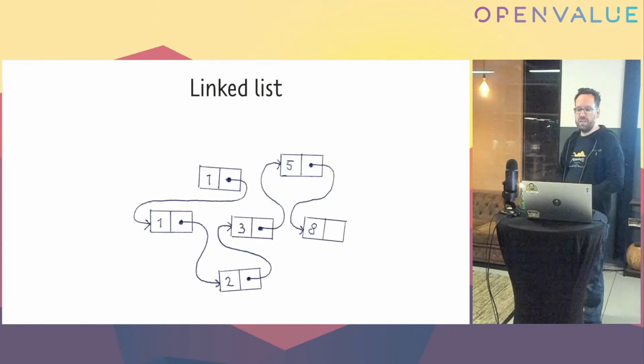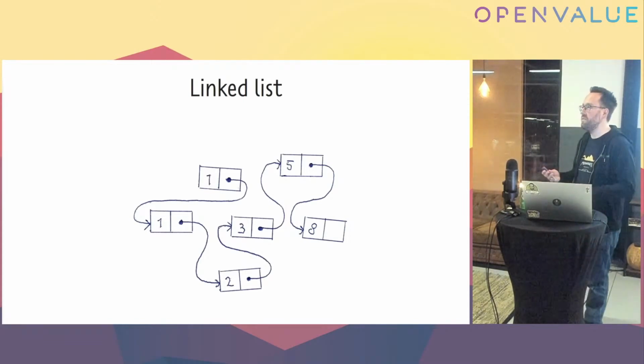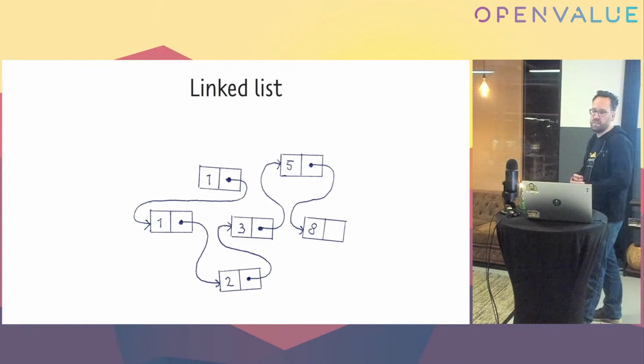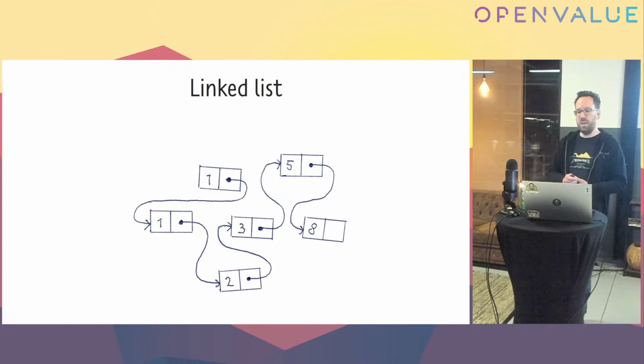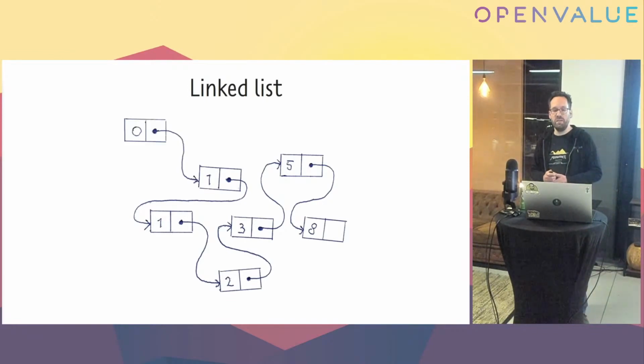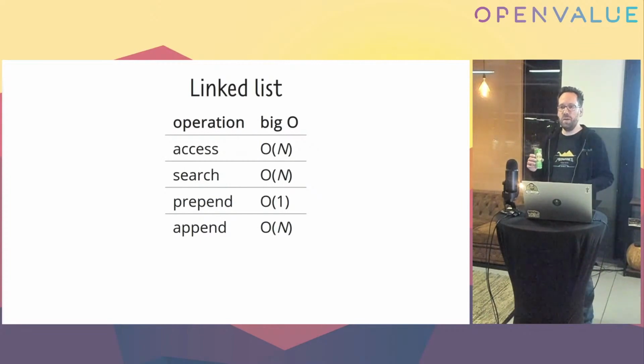A different kind of list is the linked list, which consists of cells, and each cell has two values. First, it has the actual value that it contains, and then it contains a pointer to the next cell in the memory. So this might be scattered throughout your memory instead of this nice structured thing that we saw for the array. And if you want to prepend something, it's really easy. You just create a new cell and point to the first one that you already had, and then you're done.